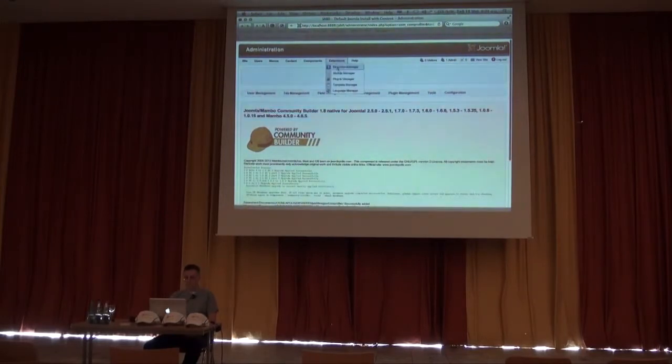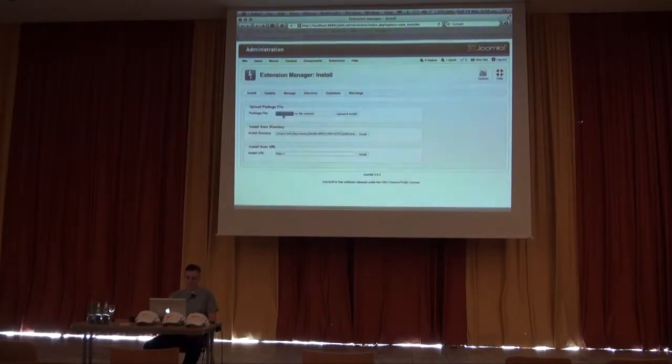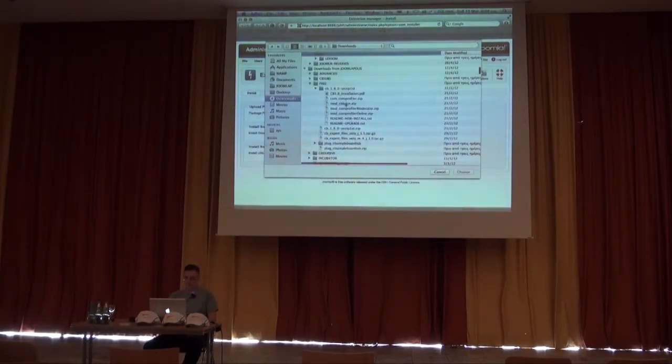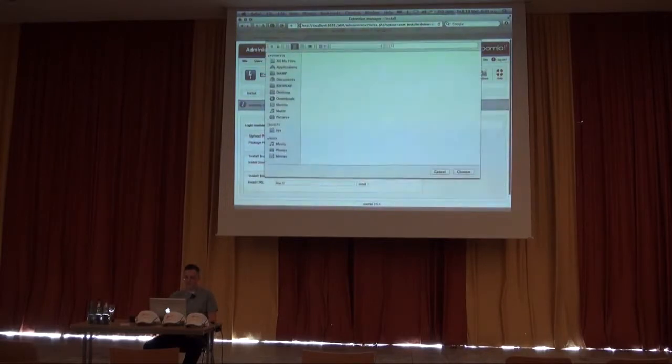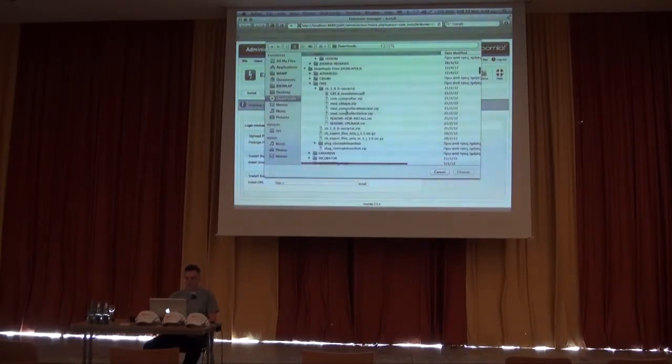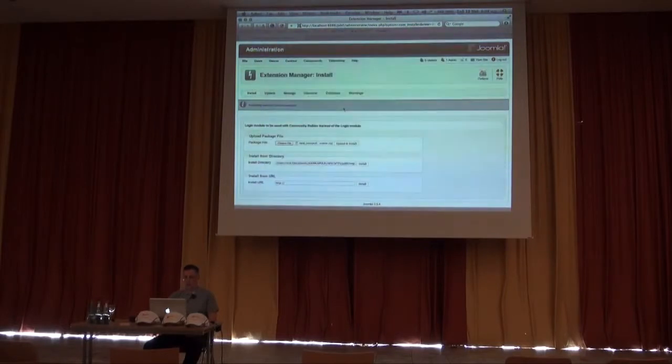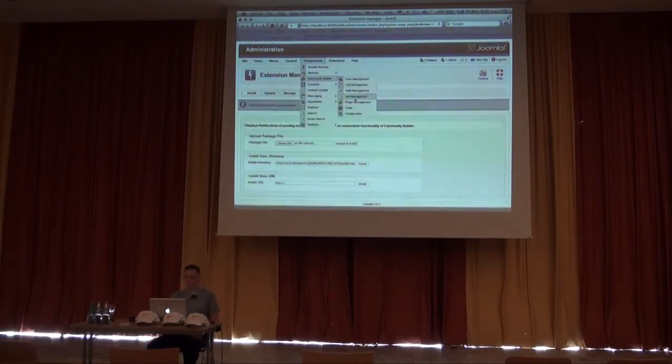That's it, and two of the Community Builder modules: the login module and the workflow module, which is used to give CB moderators messages of pending actions that they need to take care of. Okay, Community Builder has been installed.